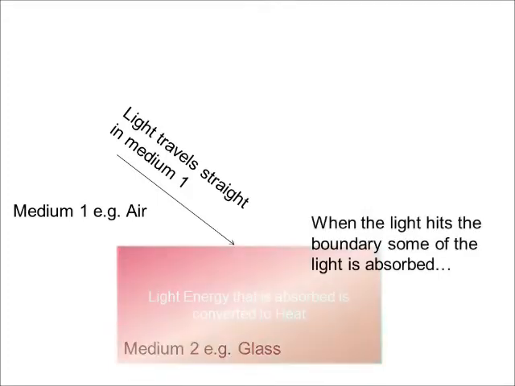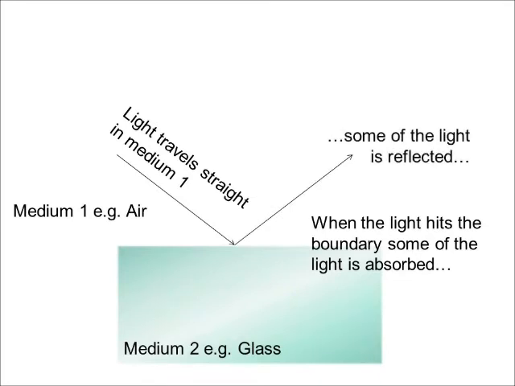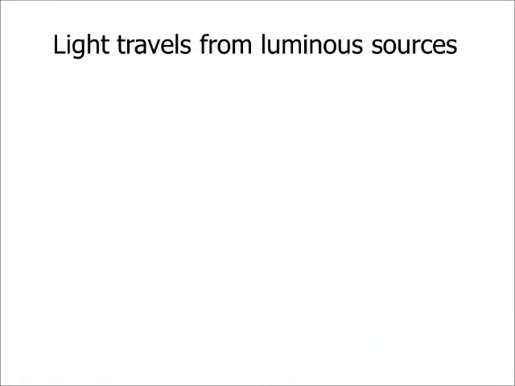One possible thing is that it could be absorbed. If the energy from the light is absorbed, it's converted into heat and the object may heat up slightly. Some of the light may be scattered or reflected, and some of the light may be transmitted through the material.